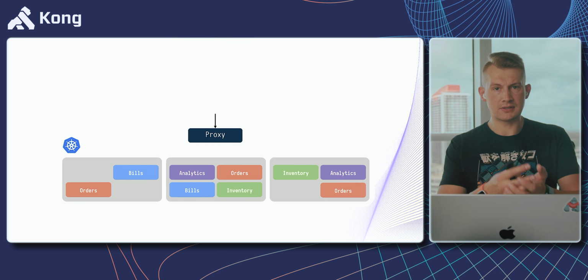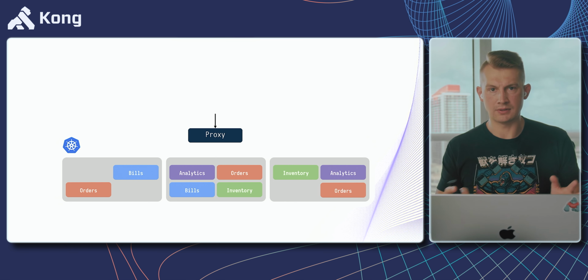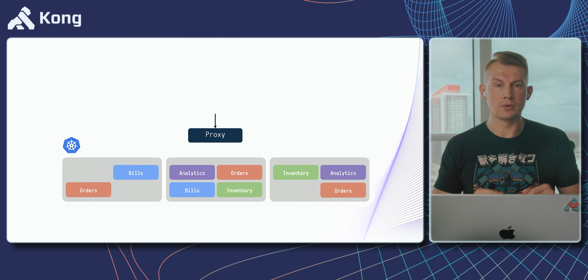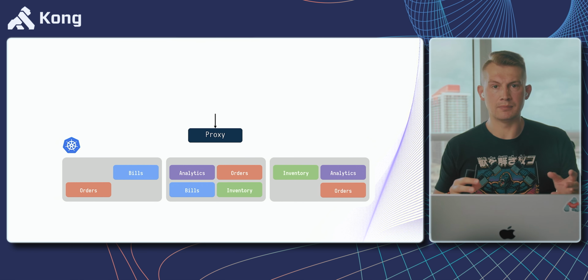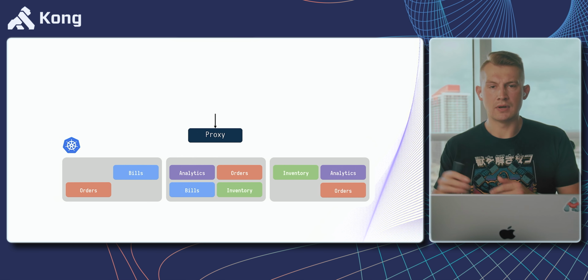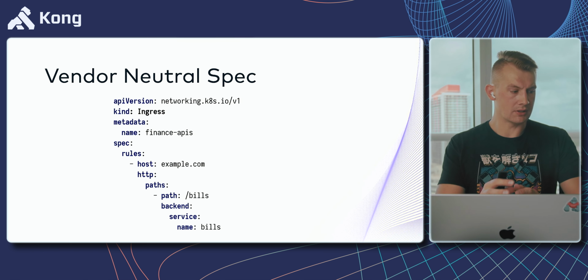This proxy is essentially what Ingress does. It's an object that performs routing. Some of the requests that come into the system will go into this Ingress, and based on certain paths or other rules, like maybe headers, they will be routed to a particular service. The Ingress object looks like this.